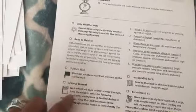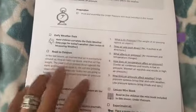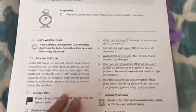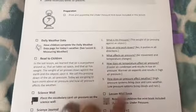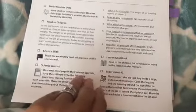I don't know if I want to take all the time to go through every page, because like I said, it's the same format as always. We have a daily, and then this adds to it, there's the daily weather data that they're going to record, and then you read to the children, and then the science wall letter words that are there, and then the journal. Every single day, I like the consistency. Even though they're doing something differently every day, I still like the consistency of the plan, because I have 4 boys, and they really need that. And then they give you the follow-up questions to the things that they listen to or that they've read themselves, and then there's always an experiment.